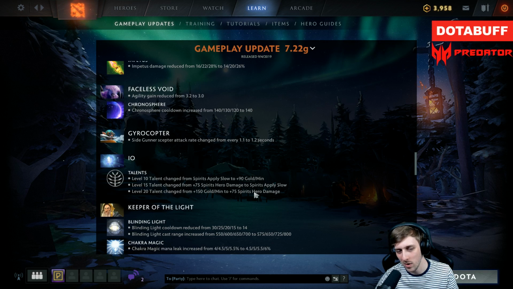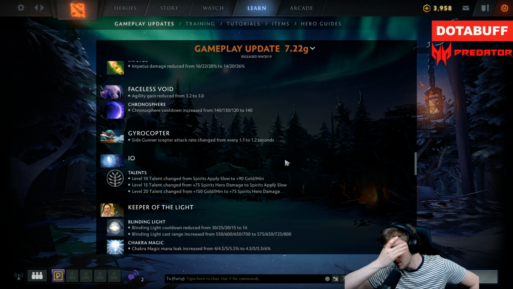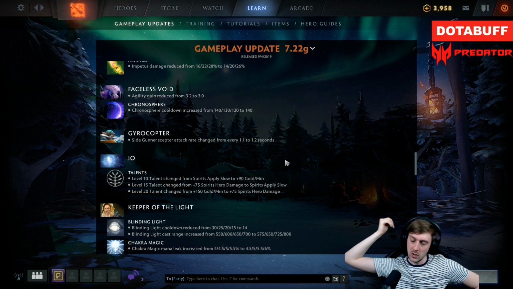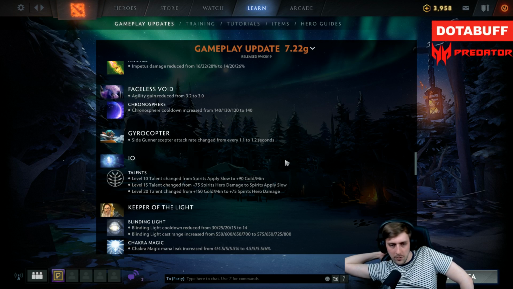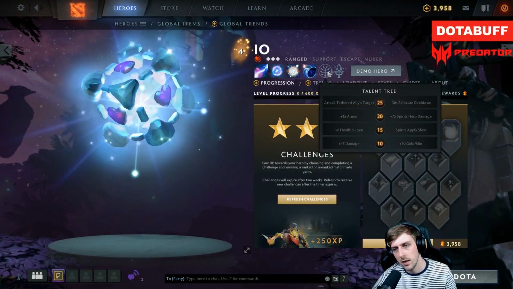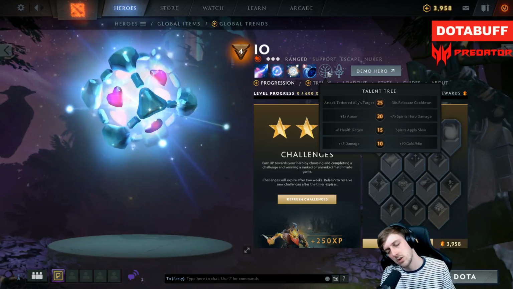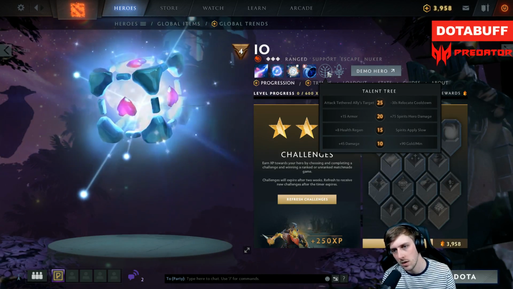If I'm playing support IO, GPM looks kind of appealing, I must say, because Spirit Slow is nice, but realistically, you're more focusing on keeping your cores alive. So I kind of feel like having items from a GPM talent could be really helpful for that. I don't even remember what his other talents are. Let's go check. Oh, I'm sorry, he doesn't have experience gain anymore. It's damage. I forgot that they changed the experience to Spirit Slow, so that doesn't exist anymore. So it's just damage. It's either damage or GPM.